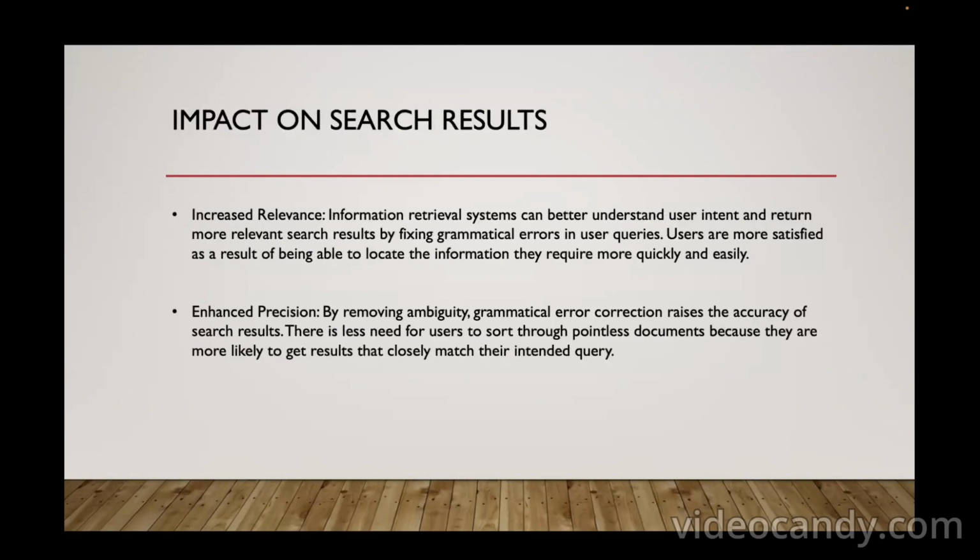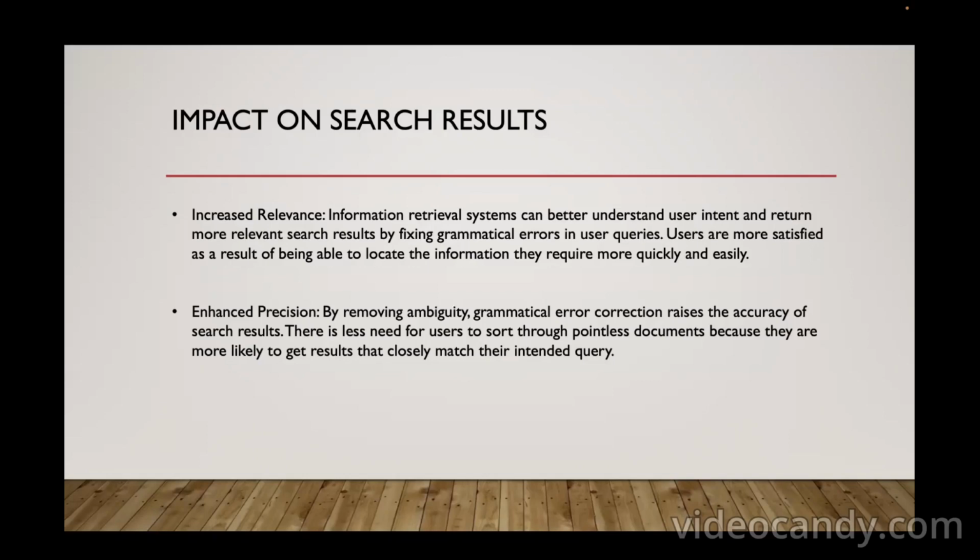Impact on search results. Grammatical errors can significantly affect the relevance and accuracy of search results. Increased relevancy: information retrieval systems can better understand user intent and return more relevant search results by fixing grammatical errors in user queries.